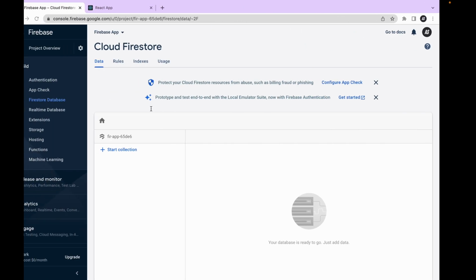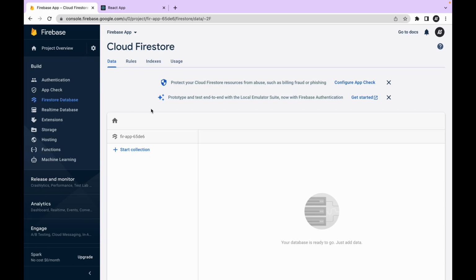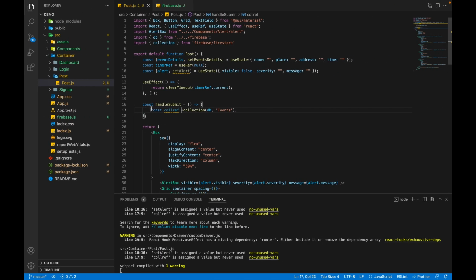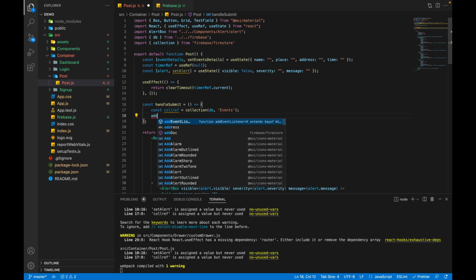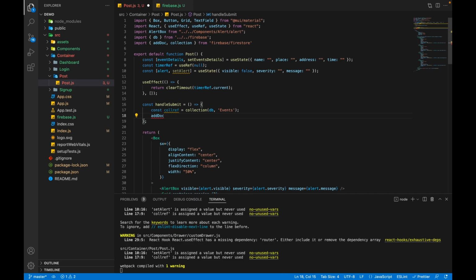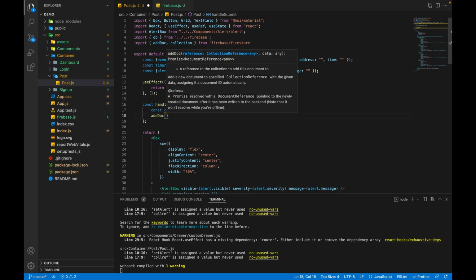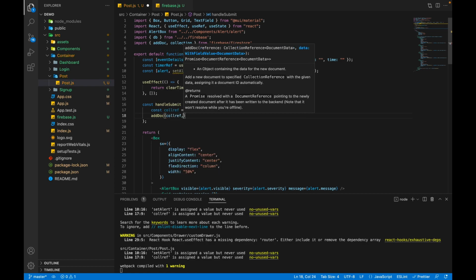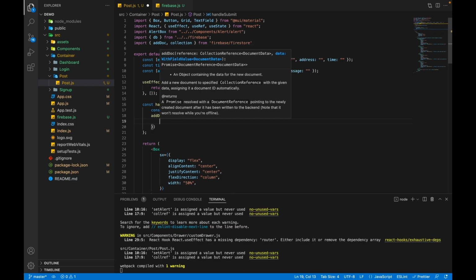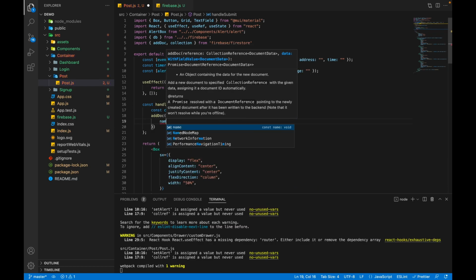Now after creating the collection, we have to create the document. So let's create our first document. We have to call the addDoc method, and this method takes two parameters. One is the collection reference and second is data. So we will pass the collection reference colRef and pass our data in the form of an object. The first value I want to store is name.